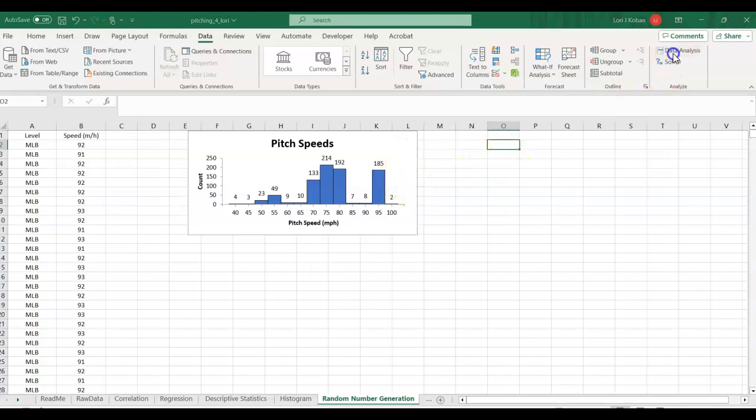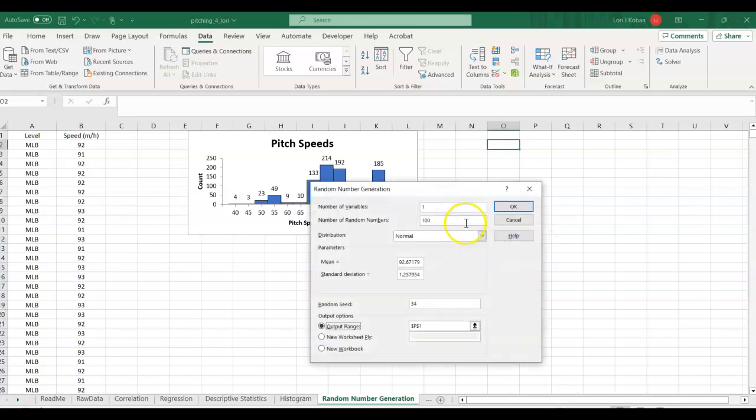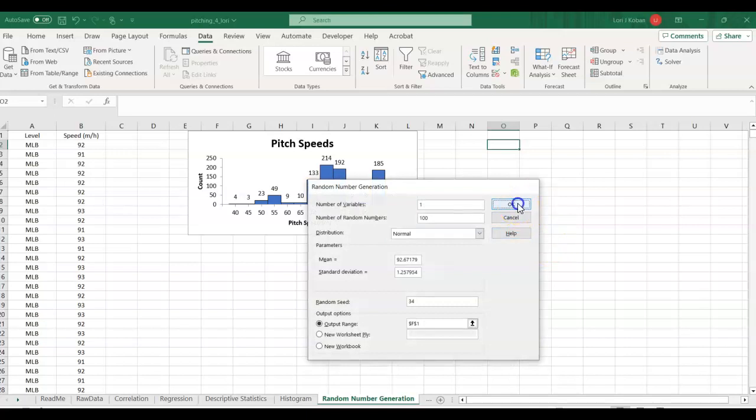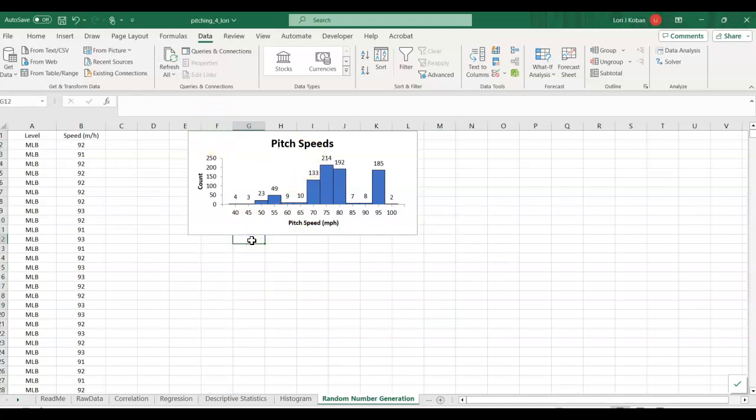If we went to the random number feature, you can pick from all of these distributions. We're just going to work with the normal, though there are some extensions that you could do. I would like to make a list of data, a column of data that represents just the major league.